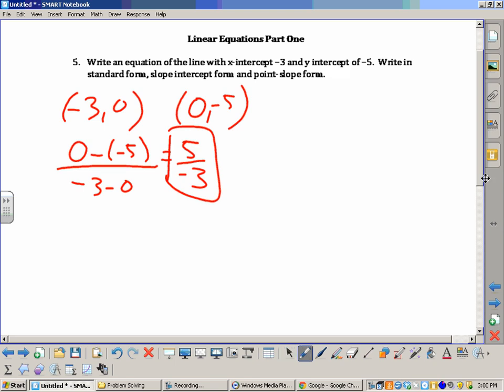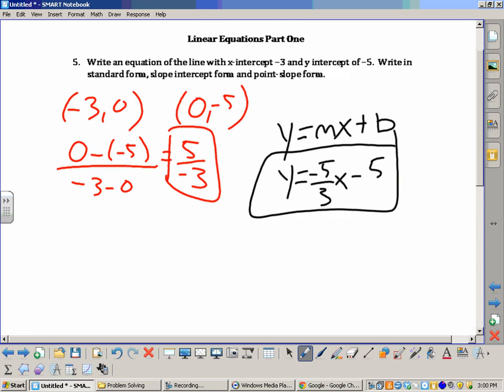So someone asked me today, like, when do you use certain equations of the line? Well, when are you going to use the y equals mx plus b form? The mx plus b form is good if you know the slope and you know the y-intercept. Well, this problem tells you the y-intercept. So we did one simple calculation for the slope, and now we have slope-intercept form. These names, they all sort of blend together, right? But you have to think about it. You have the slope, and you have the intercept. So intercept refers to the y-intercept. Now, let's change that. Well, actually, let's do point slope form, which apparently is Miss Irving's favorite.